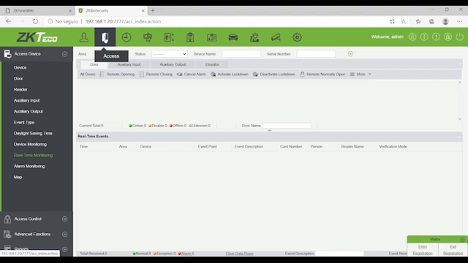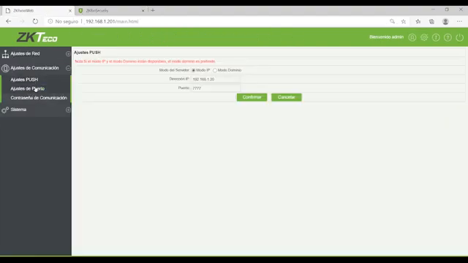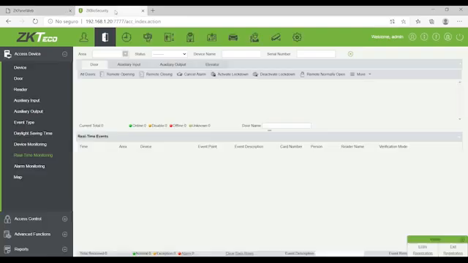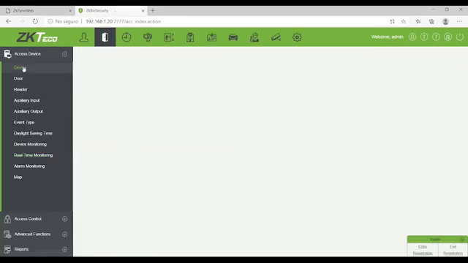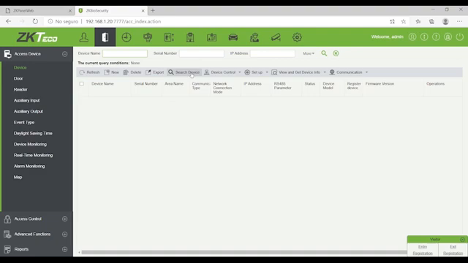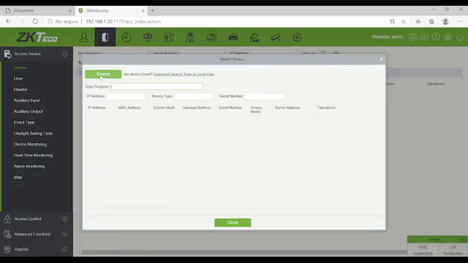Today we are only going to see an introduction to the access control module. We have now defined in our controller the IP address and port for our ZKBioSecurity server. Now if we click on device, we can click on search, and it will look for our controller.